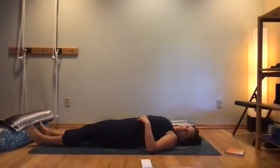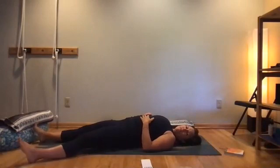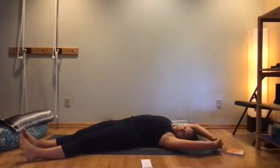And this is a fairly passive way to create an opening in the sides of the body. So we'll just start from reclining in a symmetrical way, and you're just going to shift your feet to the left without crossing them yet. And then raising your arms above, clasp your hands together. You might interlock your fingers.